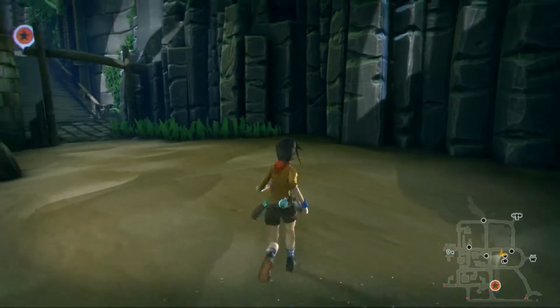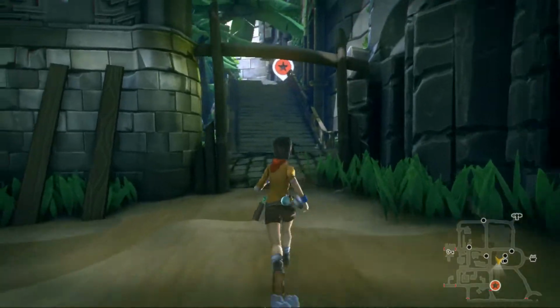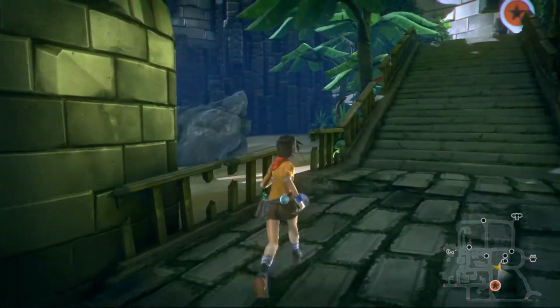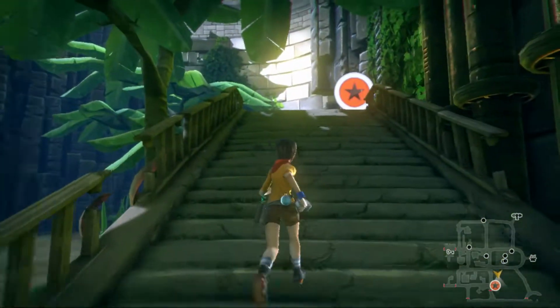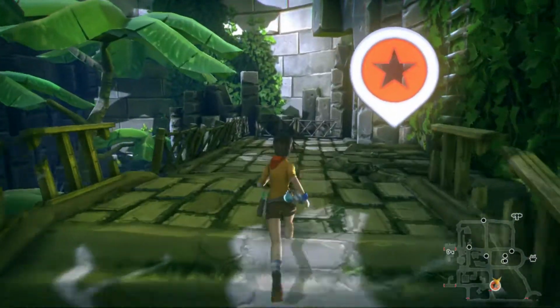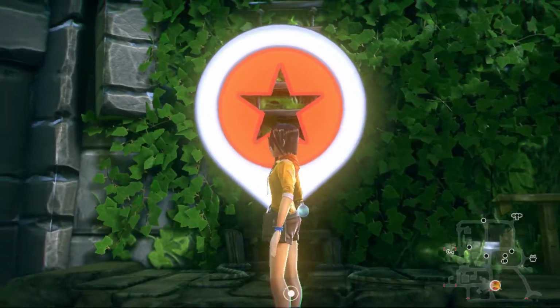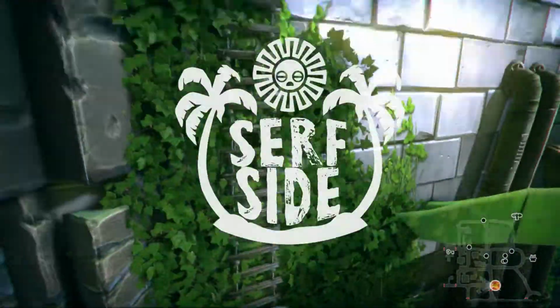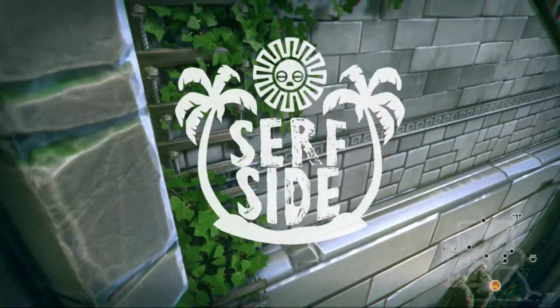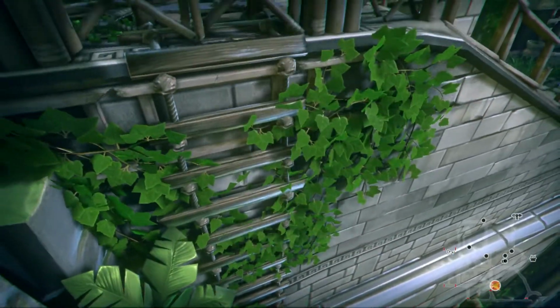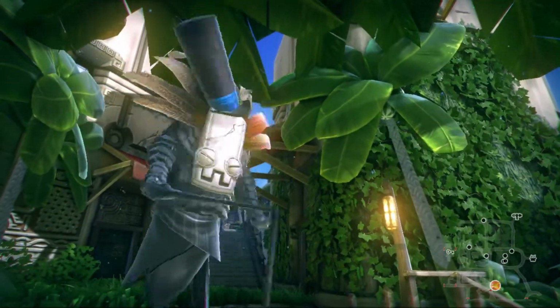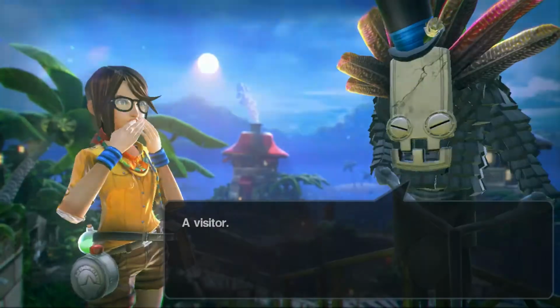I like where this island is, I like what this island's all about, I guess. We're all here to play video games. I can get down with that. So you follow the nice big quest marker. Can't really miss it. It's right there. And then we click here. And then we go up this ladder, presumably, up to Surfside, which is the first area of the game, where we are greeted by the mayor.